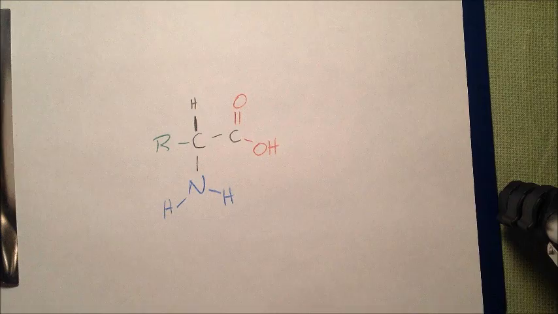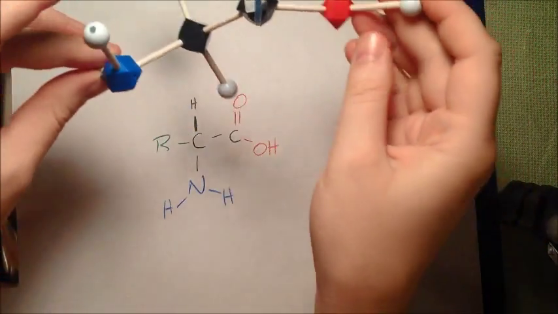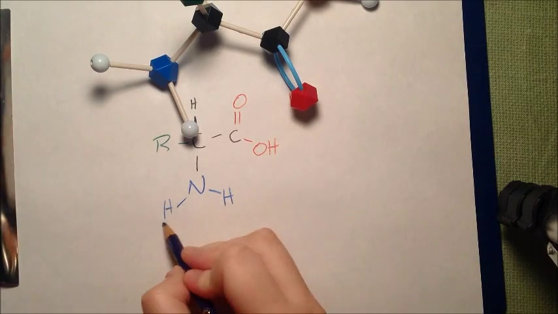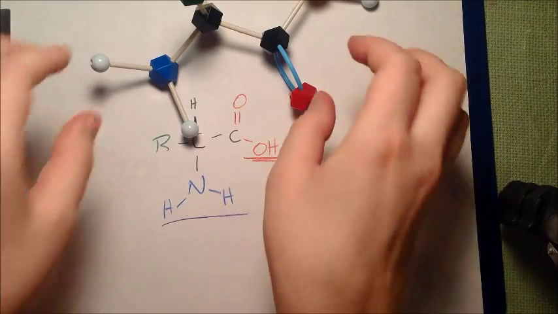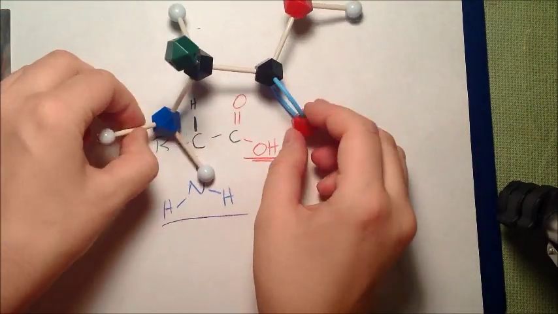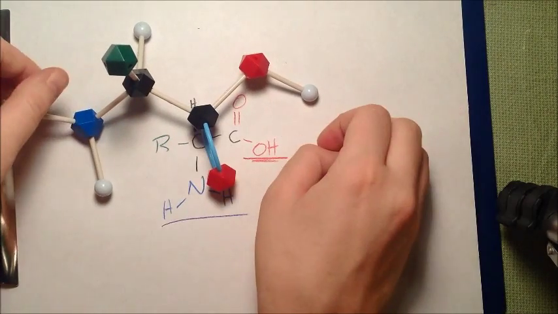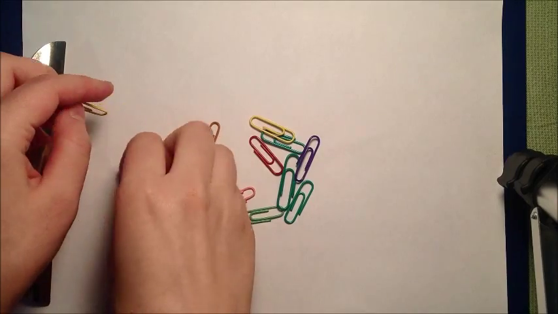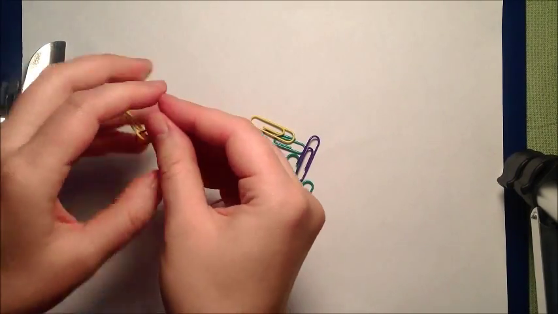To understand gelatin, we have to understand proteins. Proteins are made up of molecules that look like this, called amino acids. They end up having both an amino end as well as an acidic end, which is why they're called that. The amino end can bind to the acidic end to allow for long chains of proteins to be made.